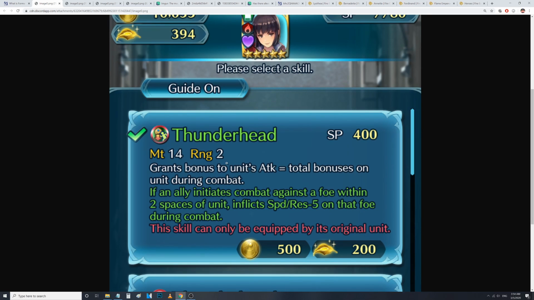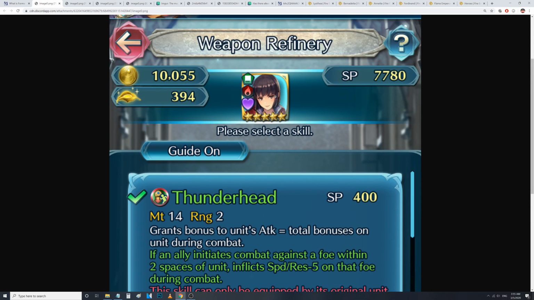Okay, but anyway, she keeps her Blade Tome effect, and then if an ally initiates combat against a foe within 2 spaces of unit, inflicts speed and res -5 on that foe during combat. Alright, so this is reminding me a little bit of what Darja has, where she does, I believe it's attack and speed -4 to foes in 2 spaces. So this is a pretty good one, and it's going to help your other units out in combat when they're fighting and they're in vicinity of her.